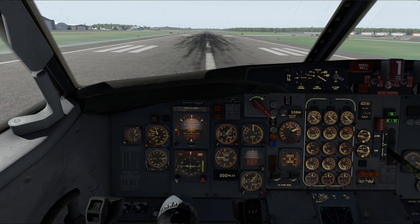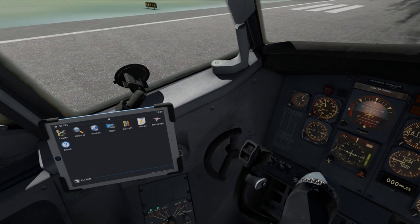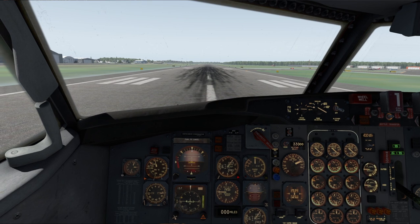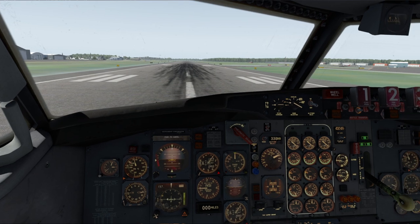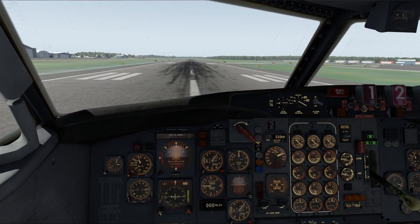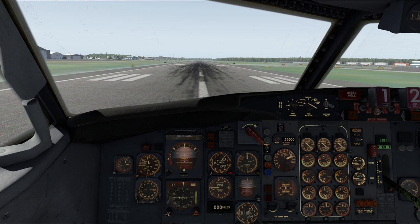Anyway, so, okay, maintenance system is on. We even got a little pad there. But alright, we are going to make this flight. And of course, since it's high altitude, I don't expect that the scenery in X-Plane 11 is going to be too bothersome. We are going to be flying beyond 30,000 feet.